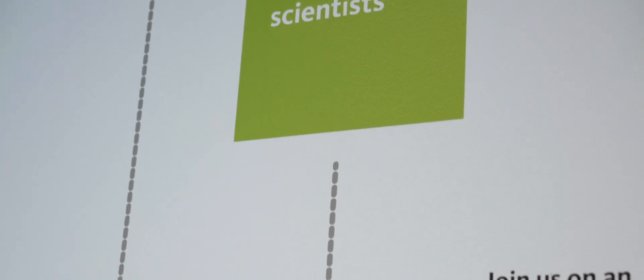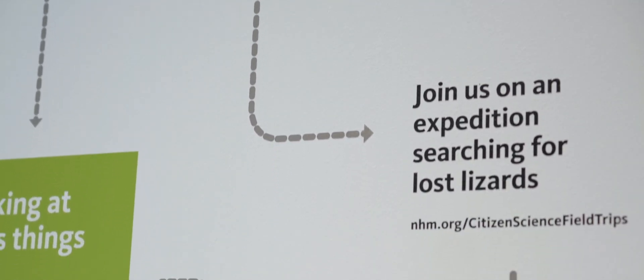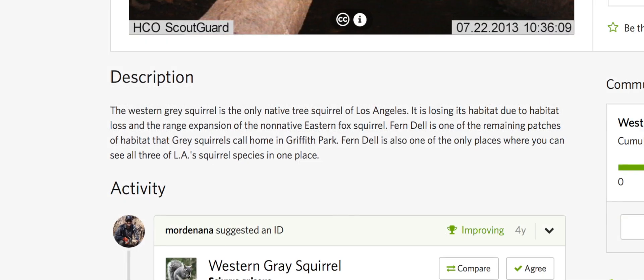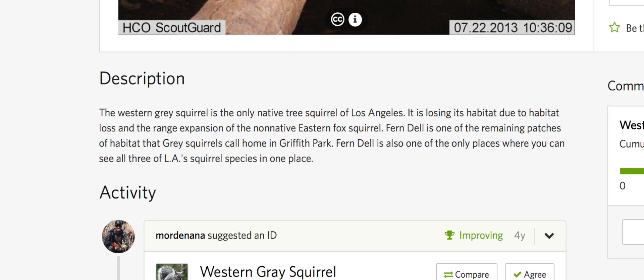I think iNaturalist has really opened that up and filled a void that has needed filling for a very long time. I remember growing up in LA and coming to the Natural History Museum or any science institution and always feeling intimidated by scientists — feeling like they weren't approachable and that I'd have to get my own degree and start my own project to get involved in research. Having iNaturalist and the ability to directly communicate with participants allows you to talk to a huge group of people at once through journal posts, or one-on-one through messages or comments, and I think that's really key.